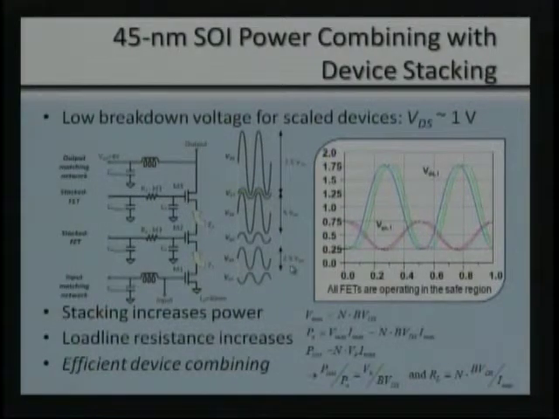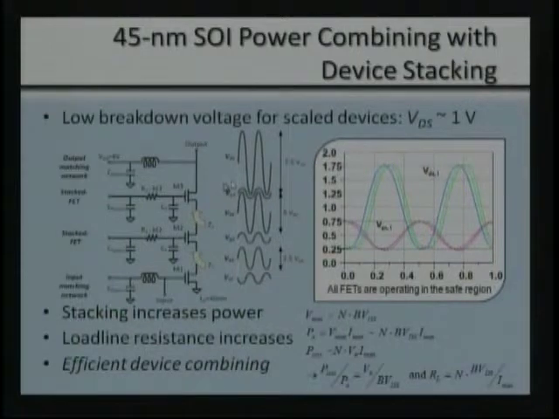So we break a 7.5 volt swing into 2.5 volts across each of these devices. Said another way, on this plot, each transistor's VDS is never greater than 2 volts, and the VGS on each device is never greater than a 0.5 volt swing. So we don't break down any of these very low voltage transistors that can only withstand 1.2 volts. We're not going to break them down because we can divide that power across them.